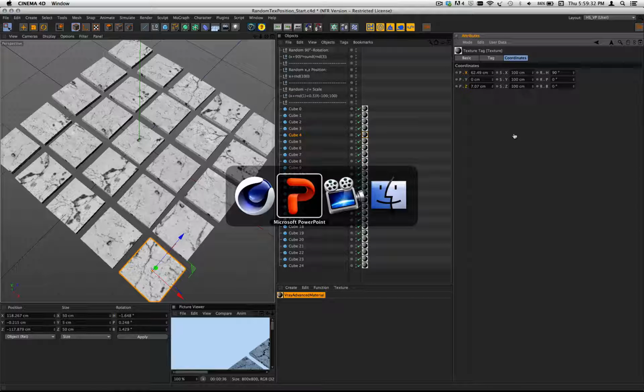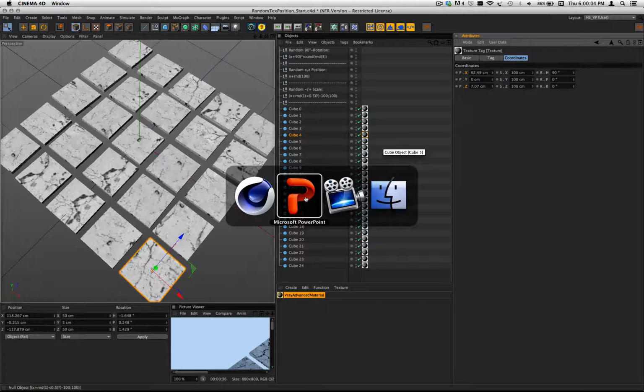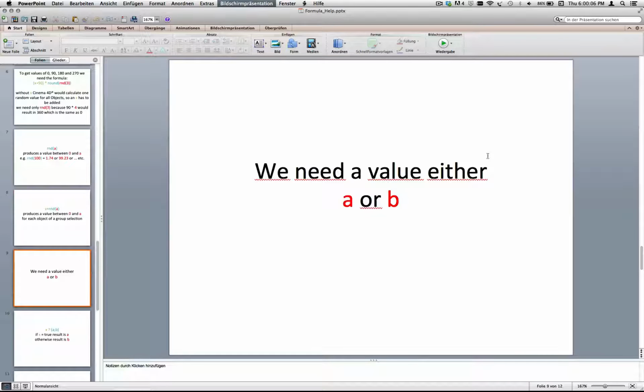So now this was something new for me too. The first formula I nearly figured out myself with a little help from Maxon help, but the formula I'm using now comes completely from Maxon help, because I just couldn't make any sense out of the manual at this point. So I got help from the Maxon support. Thank you, and I would just like to report how this is being done. This is the formula.